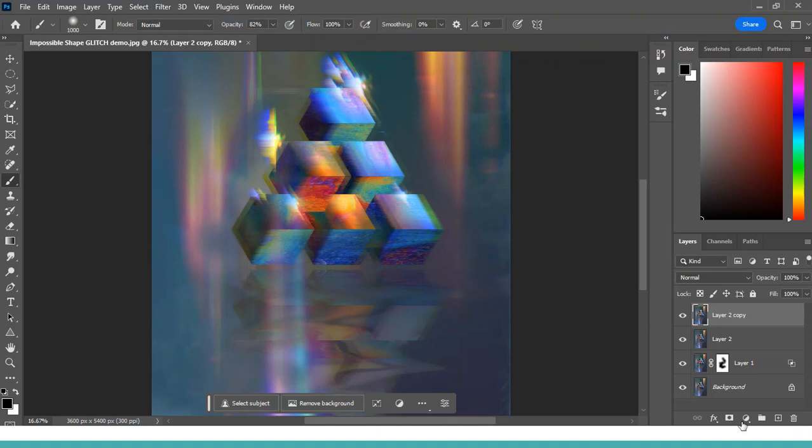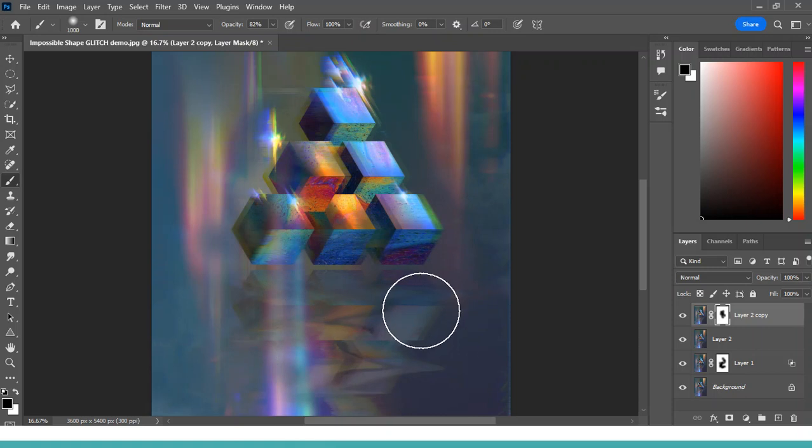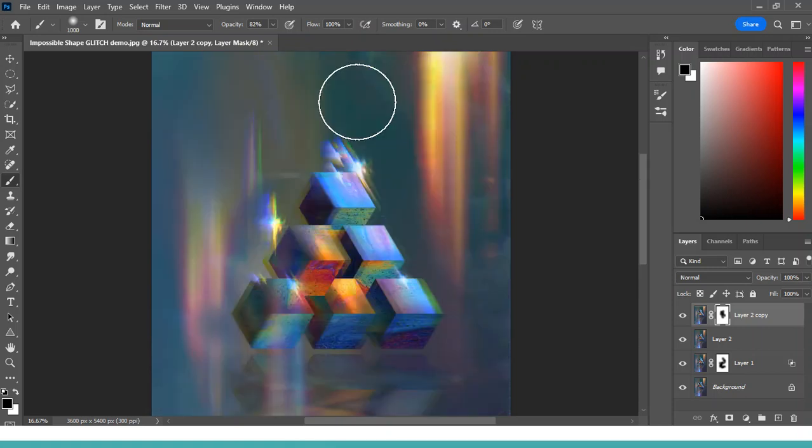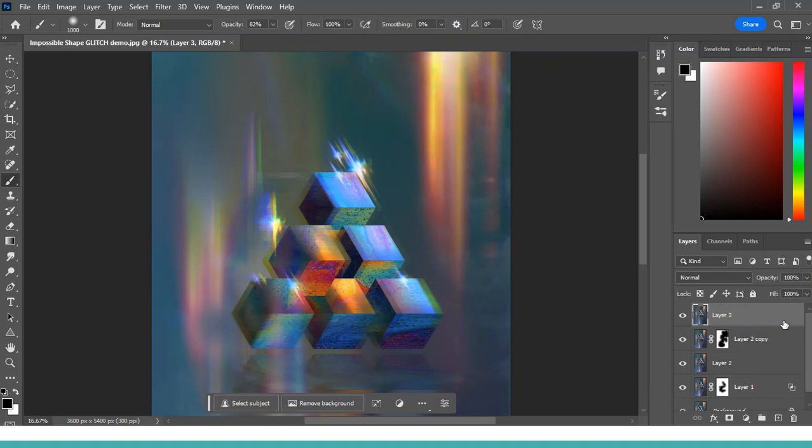All right, and now I'm gonna add a mask, and I'm going to get rid of some of it because it's too much on the entire image. And I wanna bring some of these areas back into focus. Okay, now I'm going to make my composite. So again, Shift, Control, Alt, E, then I'm gonna duplicate, Control J.